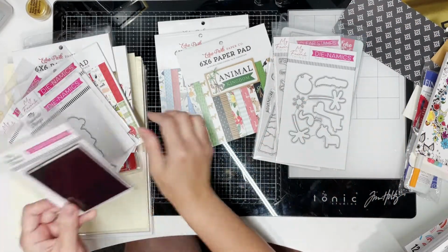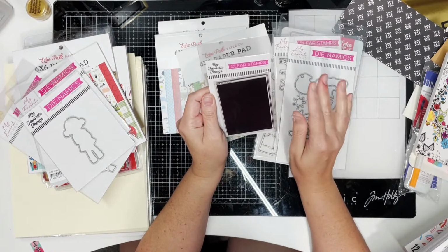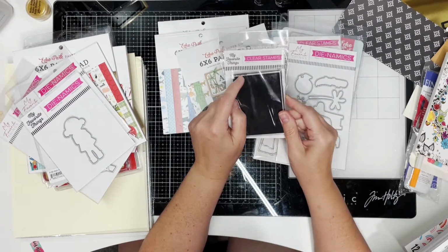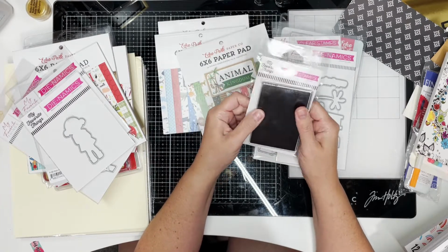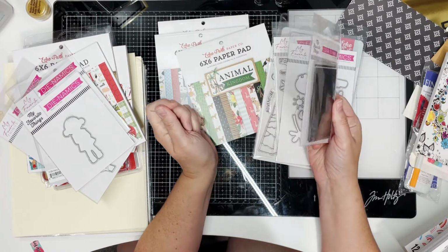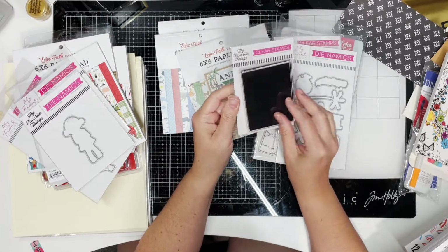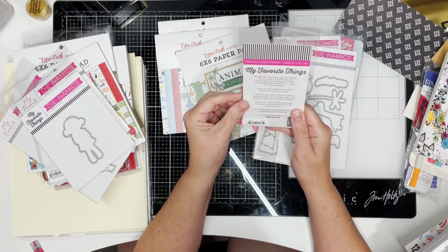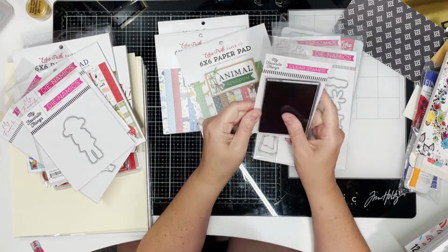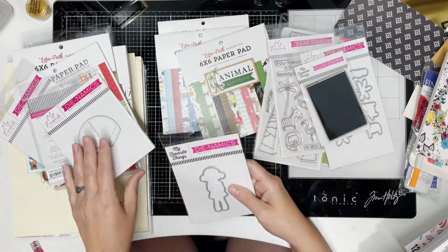And then I got this, and I know there's tricks on videos of how to do this, but I'm not always good at finding those or figuring those out or taking the time to do that. So this is for mirror image stamping. I think it's basically just like a little gel plate to do the mirror image of stamping. So if you've never used one of these, maybe I'll do a video on this and see how it works, to see if it's maybe worth your time to get, or if I just wasted my money. But it wasn't very much, so I wanted to try it. Because sometimes you want an animal or something to face the other direction, right?